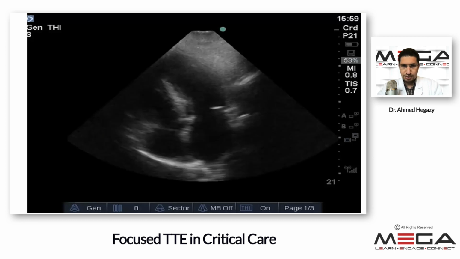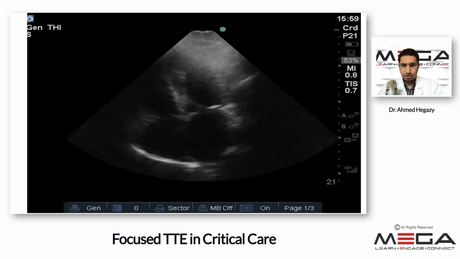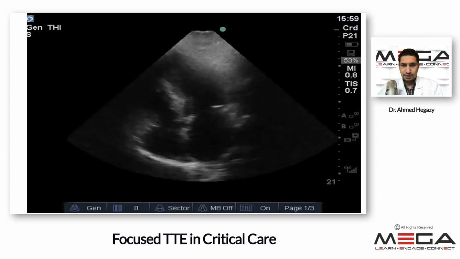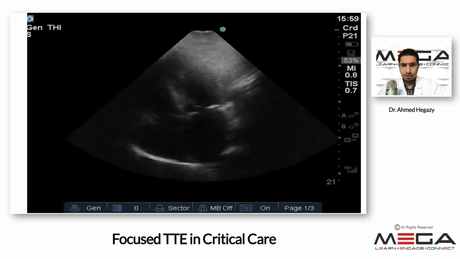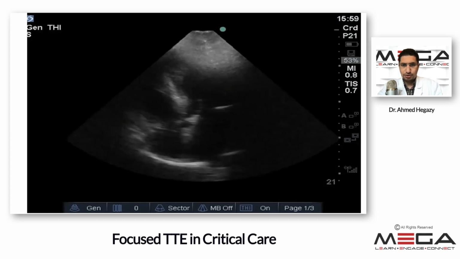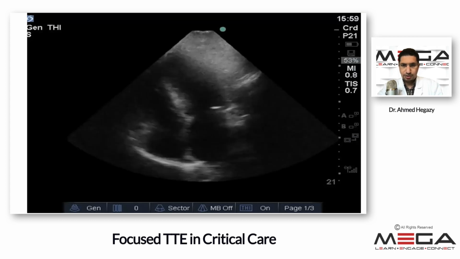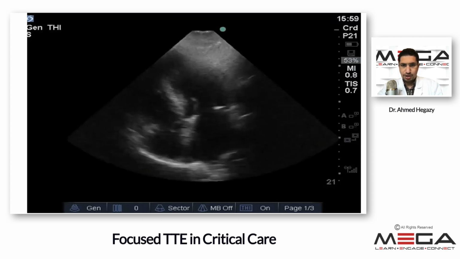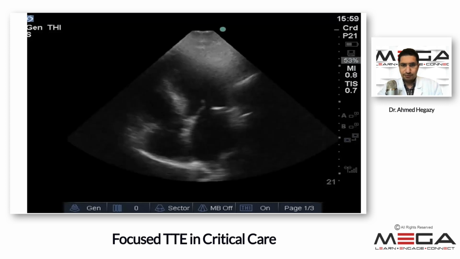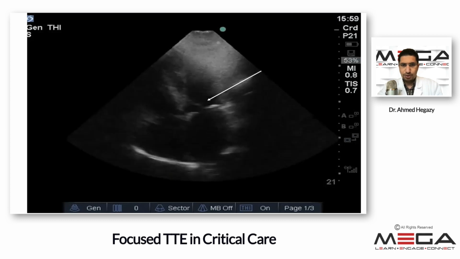All right, so this is an apical 4-chamber view. And what I want to turn your attention to here is the mitral valve. Now look at the mitral valve, and as it closes, I want you to see how it behaves with each closure, with each systole. The mitral valve will normally close during systole, and you see here that as it closes, there is some entrainment of that anterior mitral valve leaflet into the left ventricular outflow tract. So focus on the arrow there.